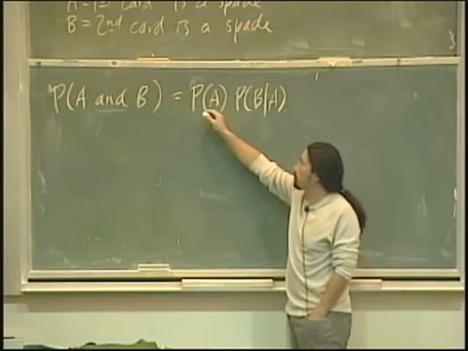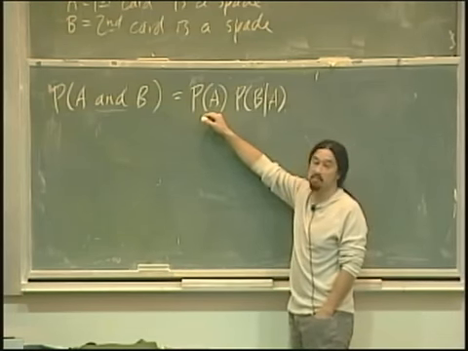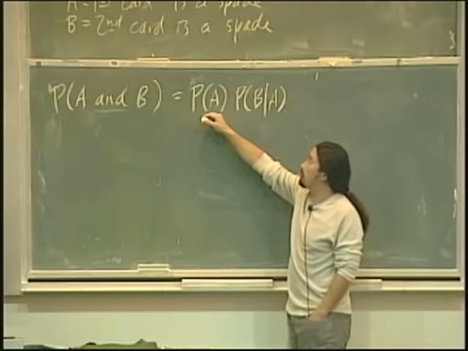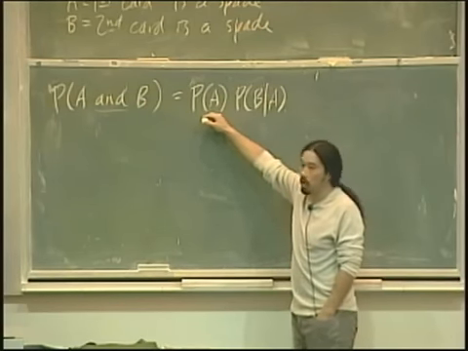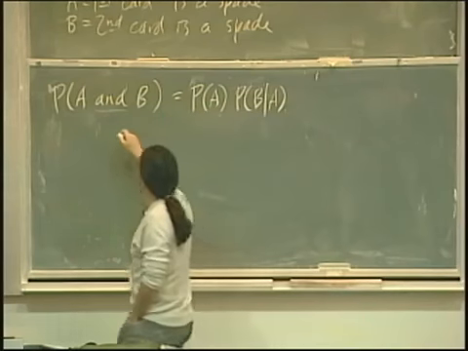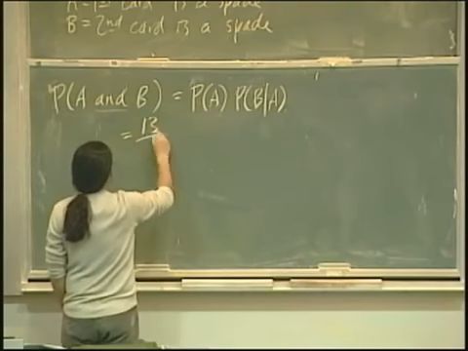You can think of this as sort of the proportion of people that we would expect to get a spade, right? So there are 13 spades out of the deck out of a total of 52 cards. So in terms of equally likely outcomes, that's going to be 13 out of 52.